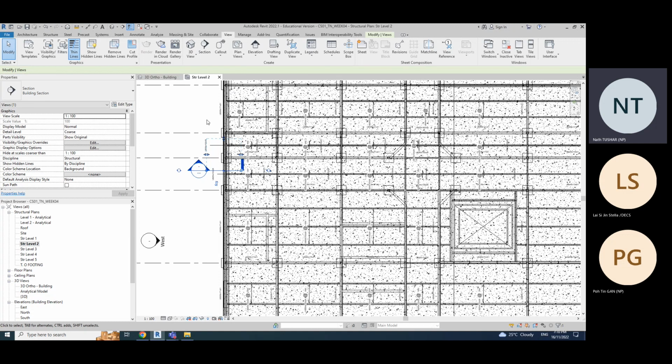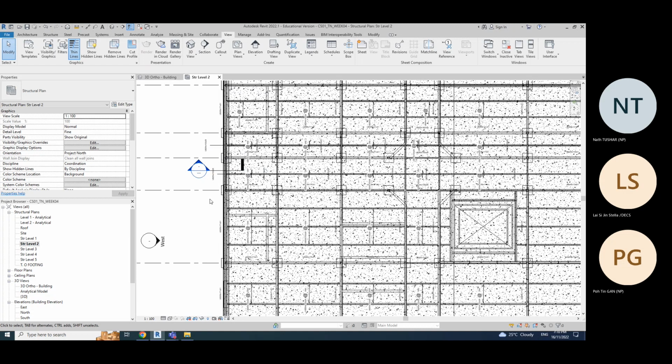Okay, ready? Once you have cut the section, okay, ready?